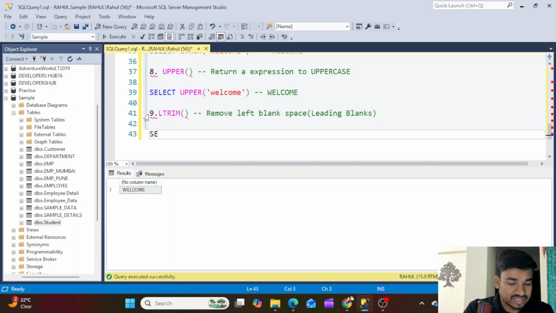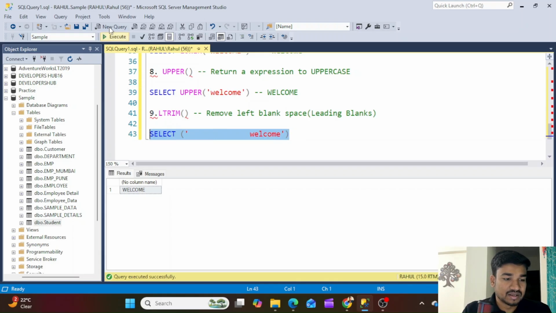First we will select only with the space, so we are not using LTRIM as of now. We are giving a blank space on the left side, and then the input, that is welcome. Now we will see the result, and with LTRIM also we will see the result. So we have a left blank space here.